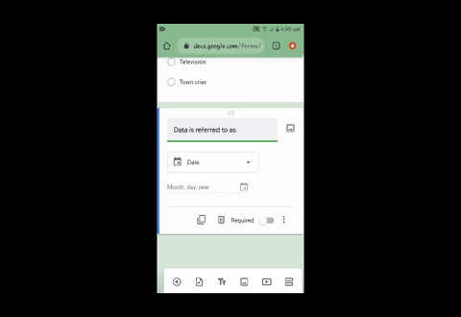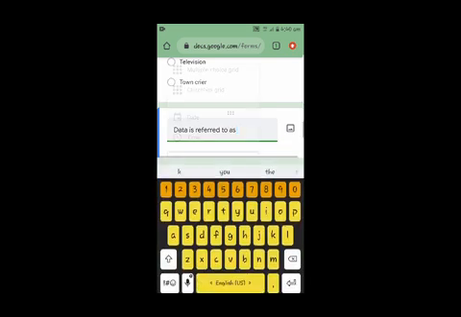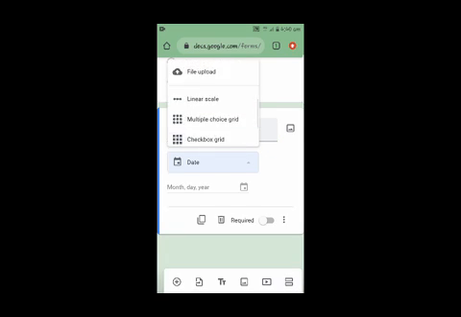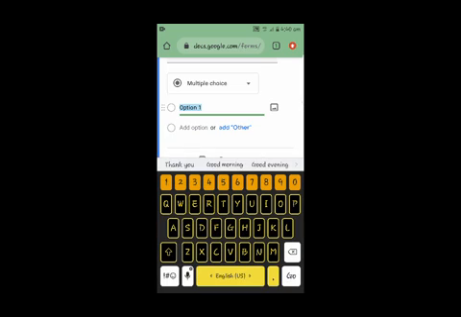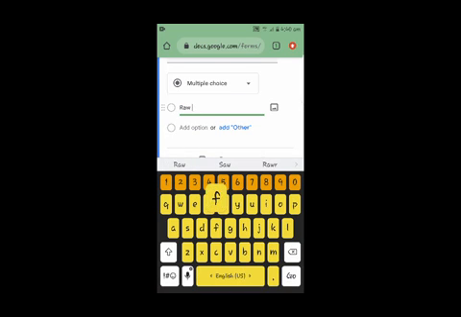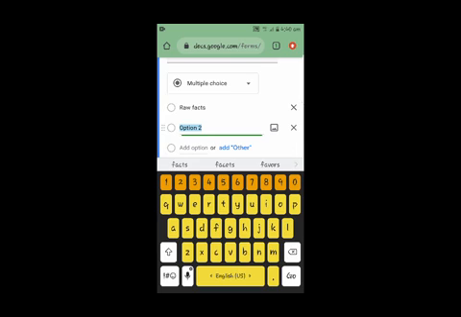You can click on date and put your answers there. But in this case, data is referred to as, then I'll change it to multiple choice. Again, okay, option A, data is referred to as raw facts. Okay, option B, data is referred to as raw facts and figures.